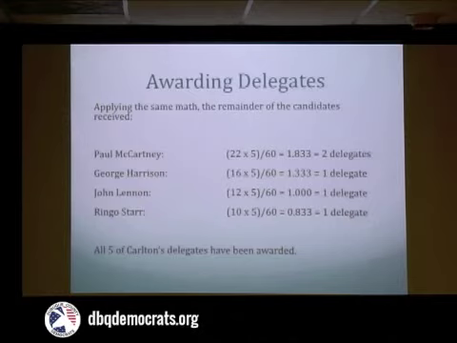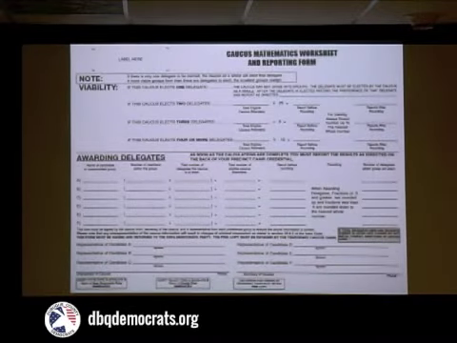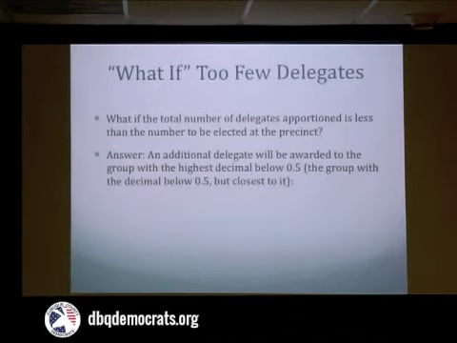So when we do the math and you add up 2 plus 1 plus 1 plus 1 is equal to 5. You have 5 delegates allotted. You get 5 delegates to the county convention. The math went fine. That's how it ended up working out. So here's a bigger example of that caucus mathematics worksheet on page 28, just in case anybody wants to see it there. And it lays out exactly that.